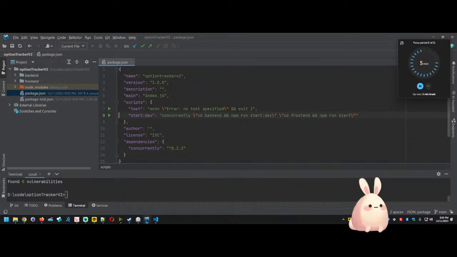That'll get concurrently started. And the only other thing we may want to do is take a moment to create some git ignore changes, so that we don't pull in node modules when we don't want to. So let's go ahead and do that.